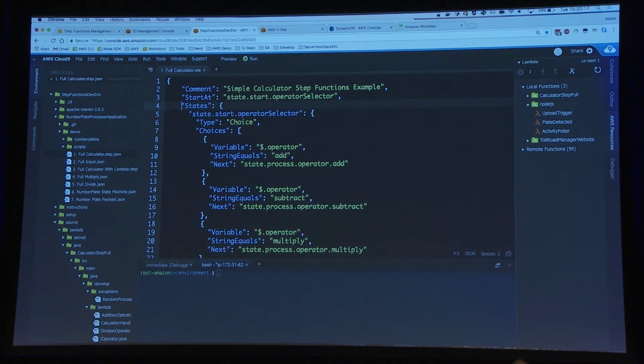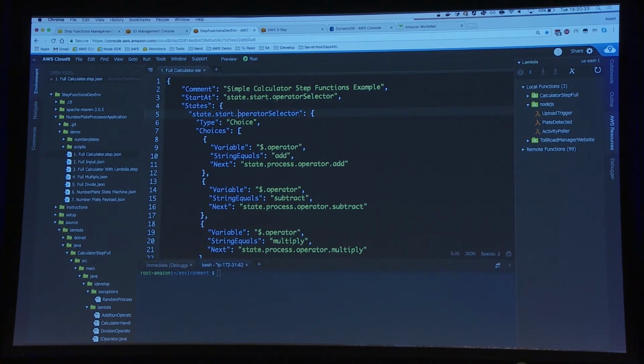So you'll notice that the state machine is actually defined as a JSON payload. A couple of things. First of all, there is a StartAt node. The StartAt node tells the state machine which of the states in the collection is the entry point. So you must have an entry point. And here is the States collection.